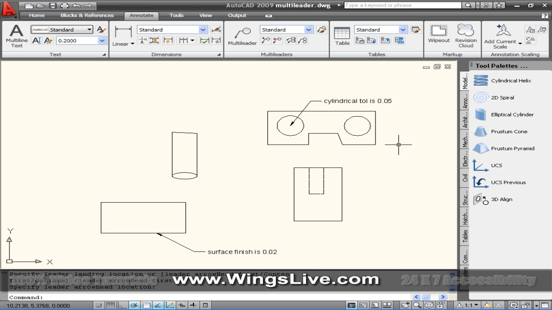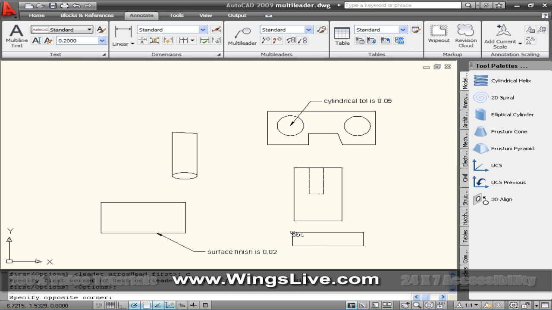This sub-option is used to type the text first using text formatting bar. Select Multi-Leader command from the Multi-Leader tab. The command line asks you to specify a leader arrowhead location. Type C on the command line and press Enter to use the Content First sub-option. The command line asks you to specify the first corner of text, so select the first point on the drawing area. Now, the command line asks you to specify the opposite corner.